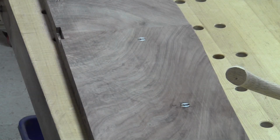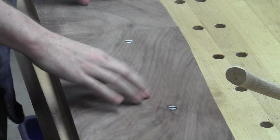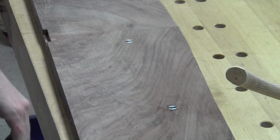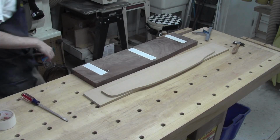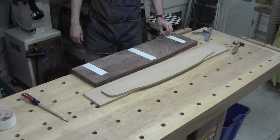Very cool. Alright. So I think my next things are going to be shape the top contour. I think that's going to be the next thing. So I'm going to get the pattern on here and get ready to start cutting that out. Okay, so we are going to get our pattern on here. Probably should have just done the tape off camera, but what the heck.